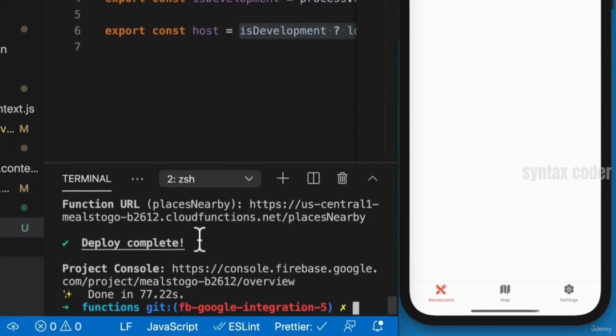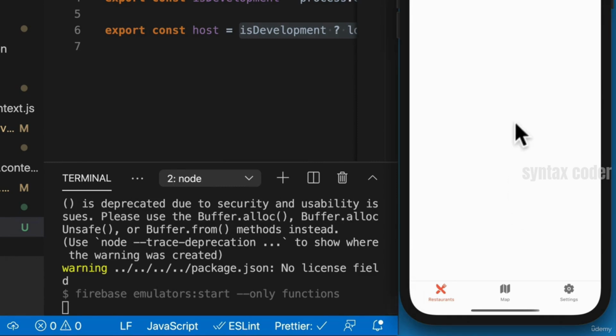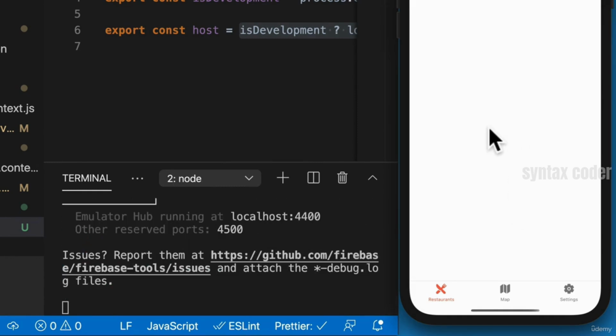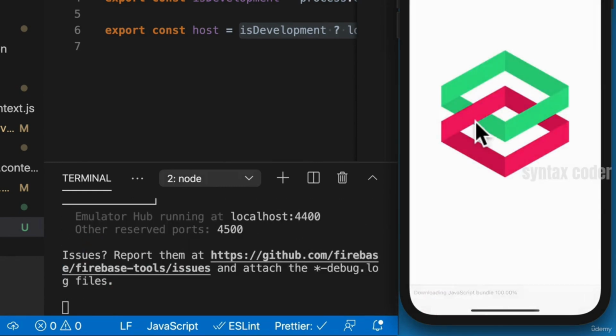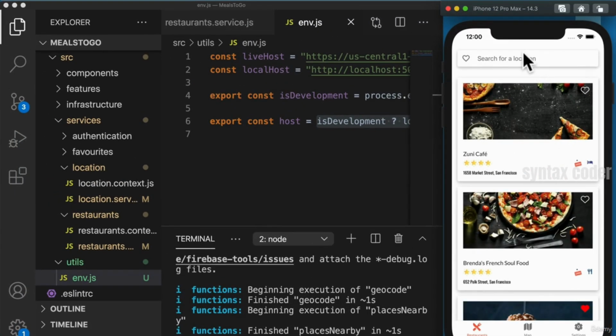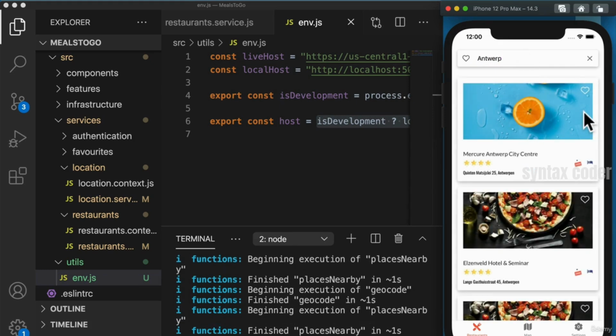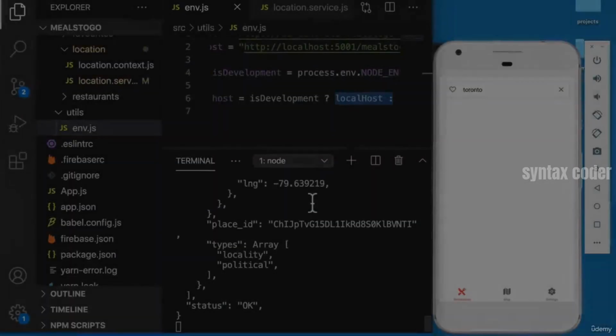Now, in order for this to now work, we would have to do yarn serve so that we could actually get data back, because right now we aren't receiving anything. And if we reload here, now we're getting our information back and our mock is working as intended. Great. So we just layered on an additional utility that is going to help us scale our code base in a clean way. Amazing.